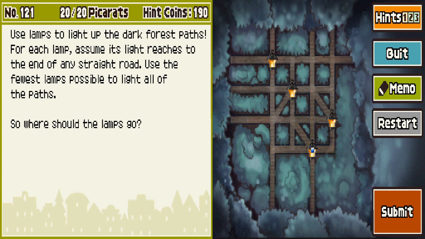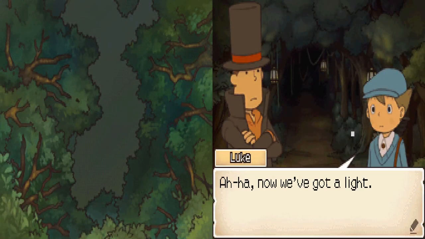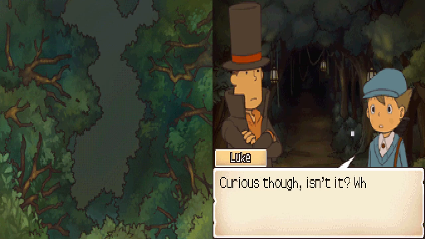Is that it? Save. Submit. Submit! Consider this puzzle solved. And there we have it. I immediately got the thing. The little diagonal streets really restrict where you can put them.